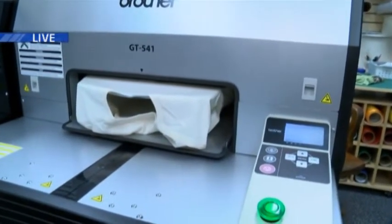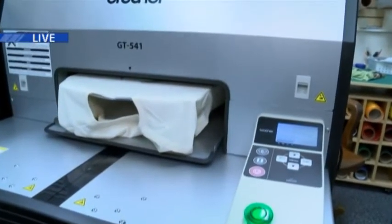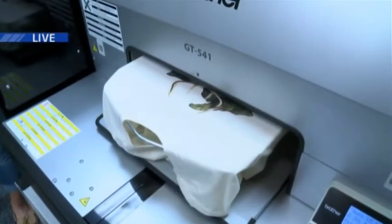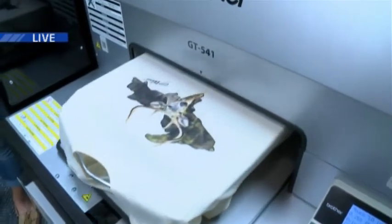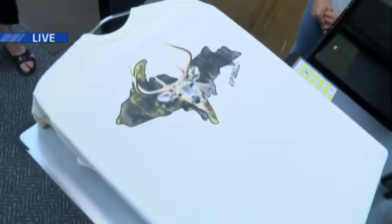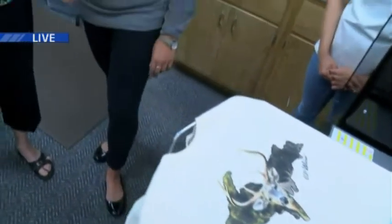Here the shirt's starting to come out. Do people bring in their own garments, or do you order stuff? It works both ways — we can order the garments, we have several catalogs and vendors we use on a regular basis, or if you've got your own garments you can bring them in. Here is your deer. Hopefully the deer hunters will see a deer like that this fall. And if the bear hunters starting tomorrow are successful and you've got a great picture of you with your bear, bring it in and we'll throw it inside the UP and print you out a shirt. We are now right out on 41, right next to the villa. We used to be in South Marquette and just moved out here — it's a much more convenient location, easy on, easy off. We're glad to be here. Thank you so much for being with us this morning, Becky.